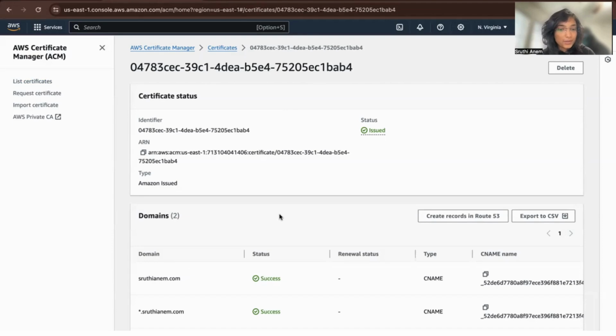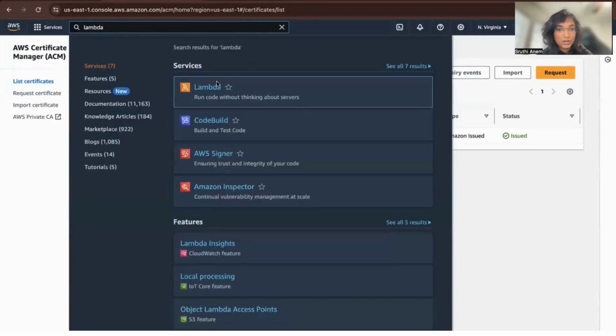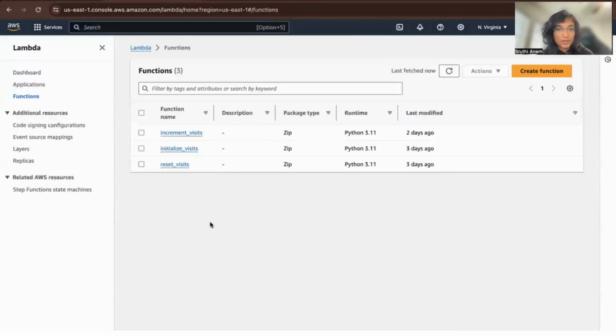It creates a certificate for the custom domain, shrutianm.com, and any of its subdomains for SSL and TLS communication. And finally, I have a few serverless Lambda functions that I have created. There are three of them: one which increments the visits, one which initializes the visits, and one which resets the visits.